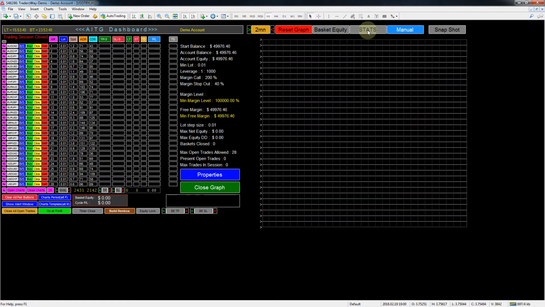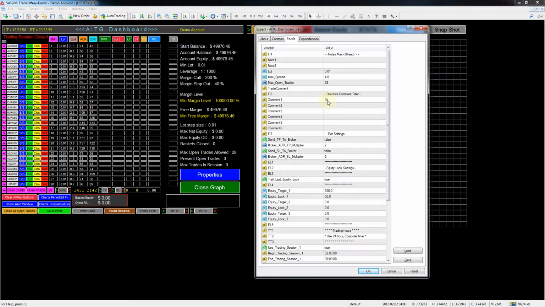Click it again, then we go back to our graph and we can open that back up if we want to. And if we didn't reset it, the data that was in there should still be there if you click the basket equity. Okay, for now what we're going to do is some more filtering. Trade comment is our filter. So I'm going to put a D1 in there, we're going to call this day 1. And then here, remember, is that all. Leave that there. Here we can put day 1.